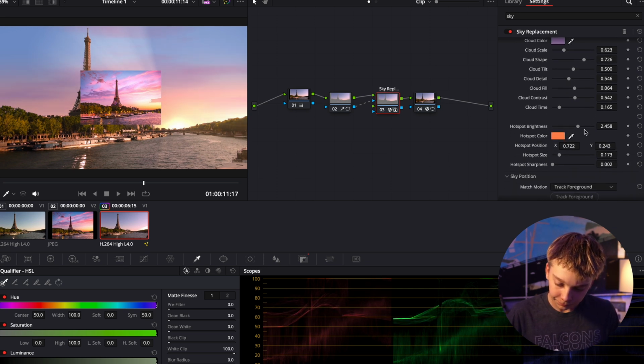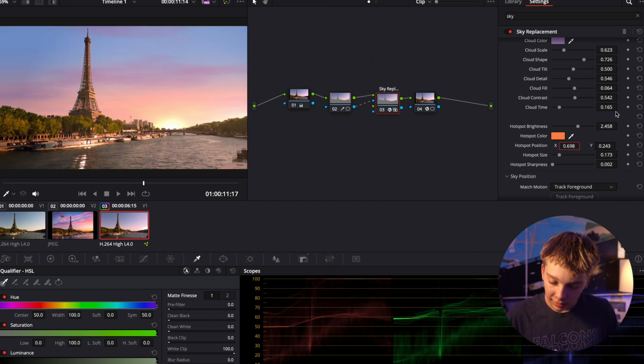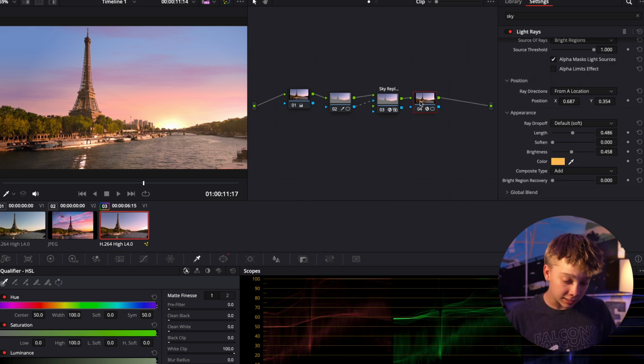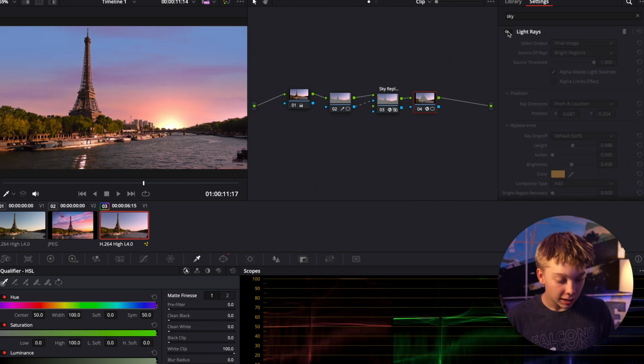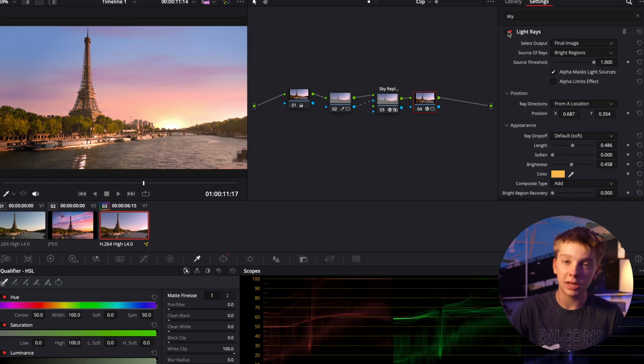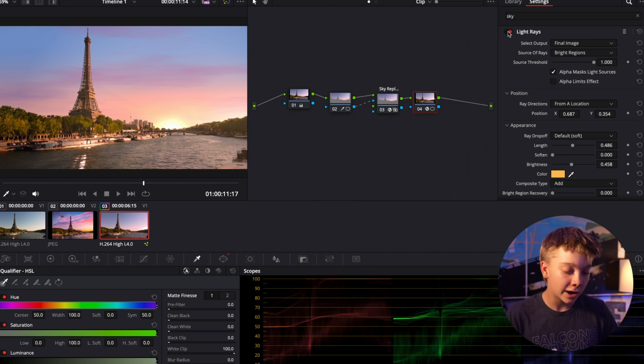And then after that, if you want to add the actual sun, you add the brightness hotspot, and then you can change the position of it with this. And then the last step I did was I added some light rays to this image, and the light rays really helped blend the sky background into the foreground.